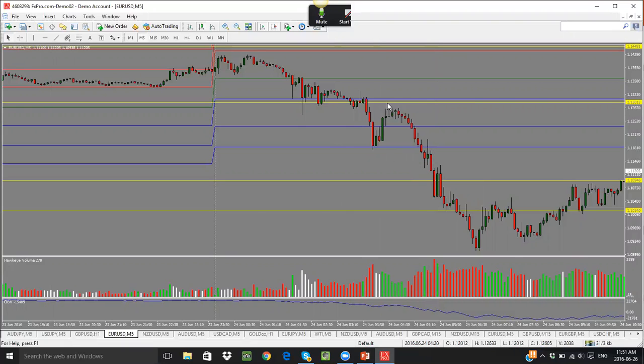So in terms of a trending market, when the price is coming down, the volume should be increasing, the red volume should be increasing. And this is how you know that the price is wanting to continue.